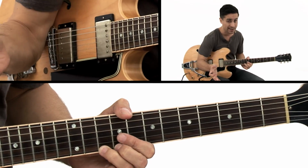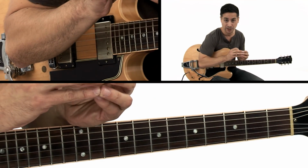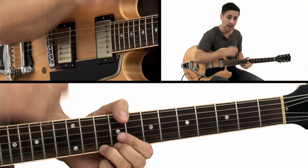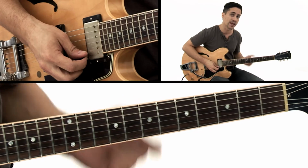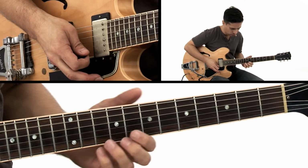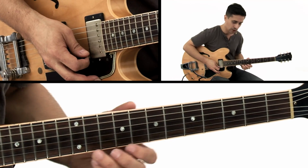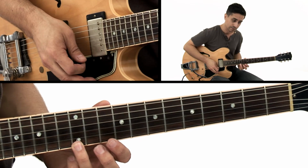And when you're starting out, these strings can be like a dagger in your calluses, especially if your calluses aren't built up. So take your time, and again, what I hear lots of times with my students is a bend that's under pitch. You don't want that. You want to really try to achieve that whole step note. So we're going from a D to an E. So imagine you're going from the 10th fret to the 12th fret.